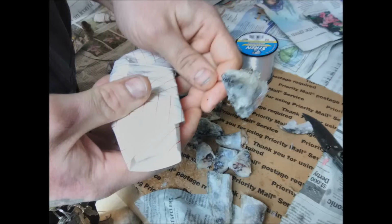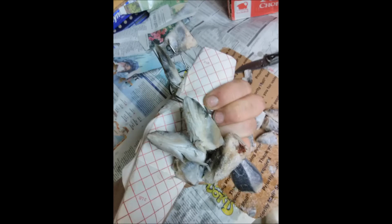Here you can see we're setting up a set to get ready to go out to the river. I really like to do as much of it inside as I can, as it's really, really cold on the river. I hook through the gill plates or the eye sockets to keep it strong.